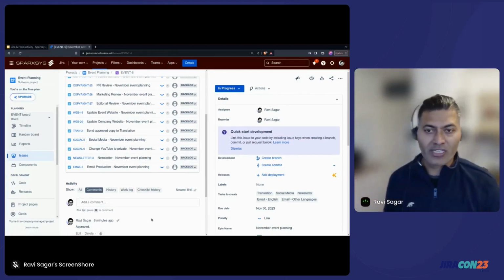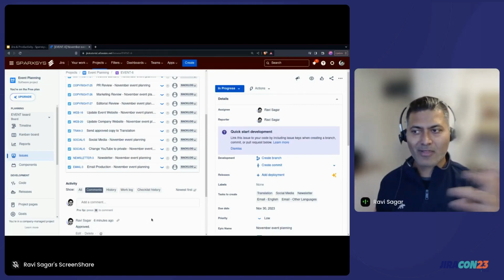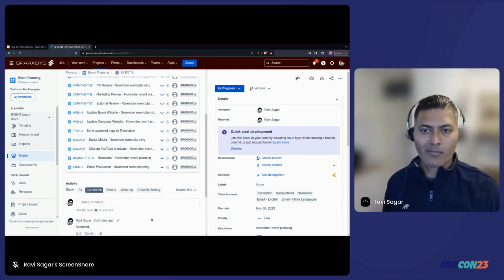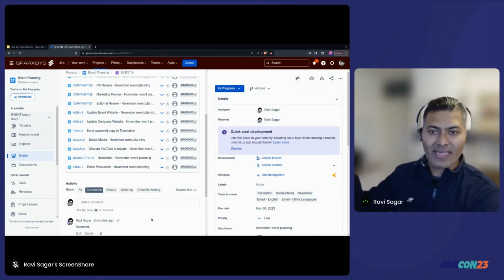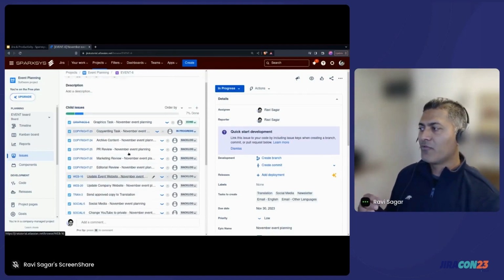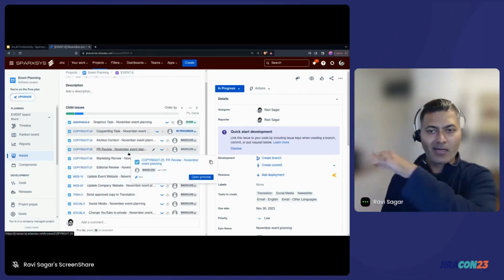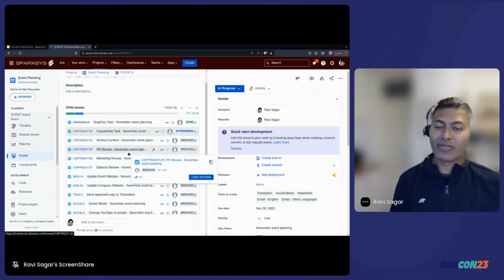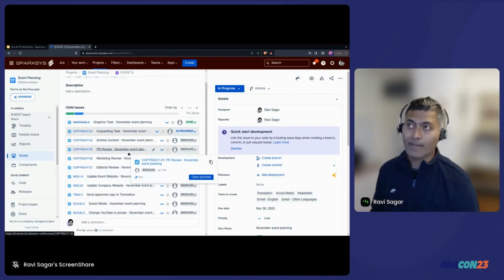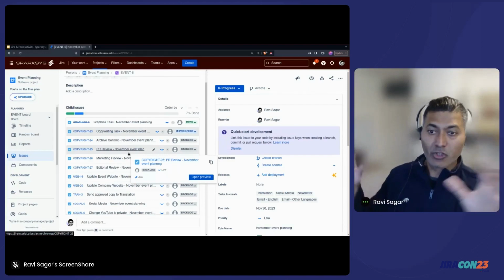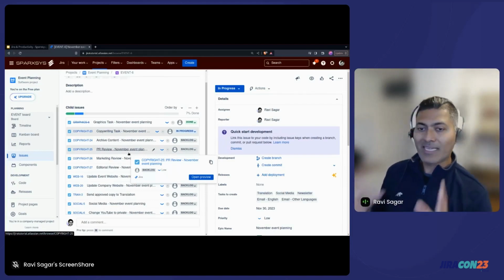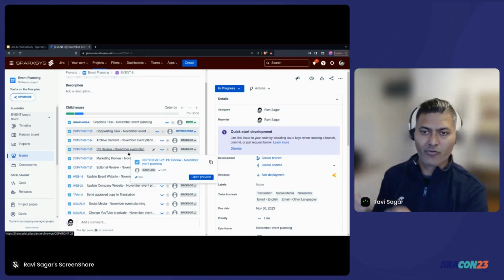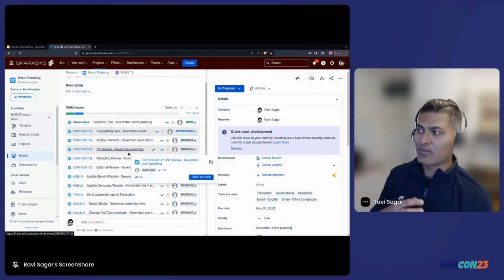Imagine if you're using Jira Premium, you have advanced roadmaps, or if you are using some other apps, there are plenty of apps that can actually visualize the hierarchy. Imagine this view where you have all the epics, and under those epics, you have all the tasks for different teams. Advanced roadmaps can do it nicely. There are other visual apps that can do it, for example, EasyBI. But you have to work on the structure first. You have to work on this epic and different tasks for different teams in different projects.